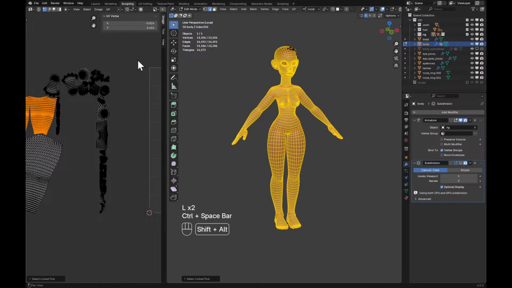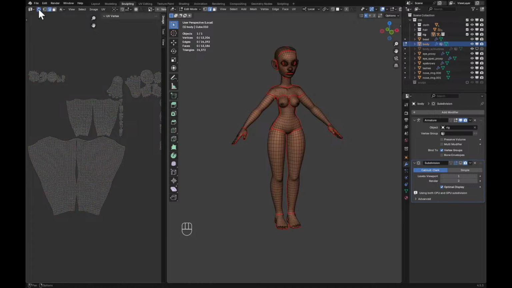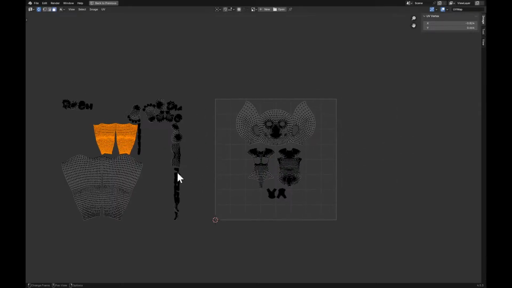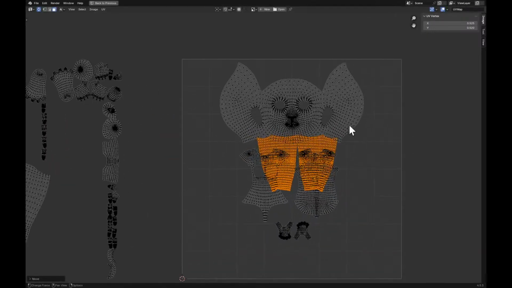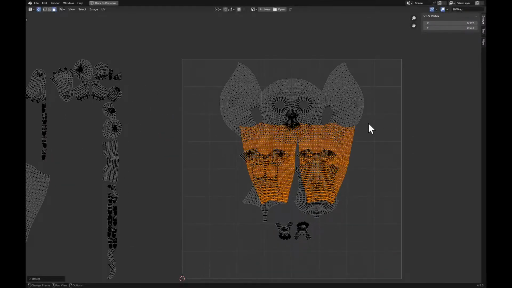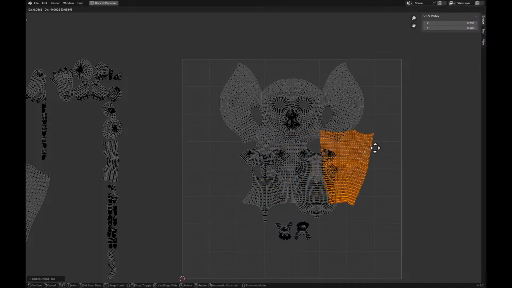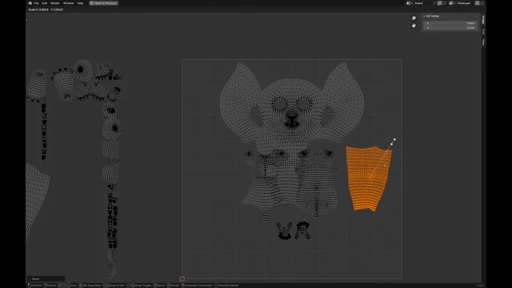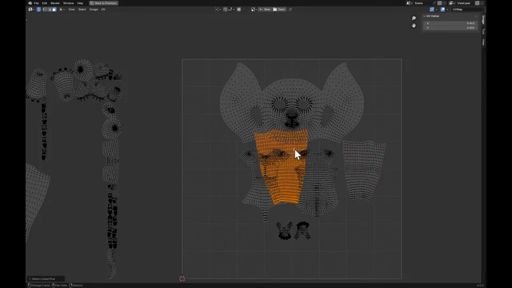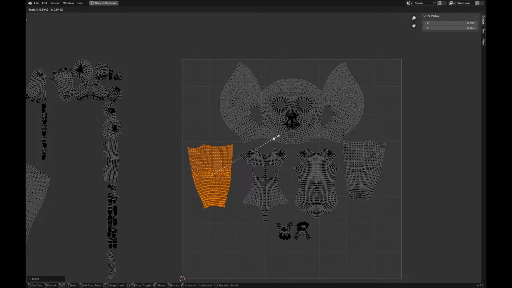Let me just make sure. I'm going to turn off live syncing here, and if I select this, yeah, these are the hands. And then we can move this over to this side, and I'm just going to move it over here, scale it down a bit, move it over here, scale it down a bit.